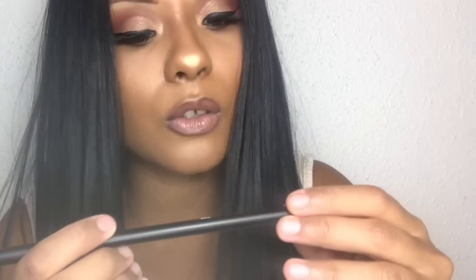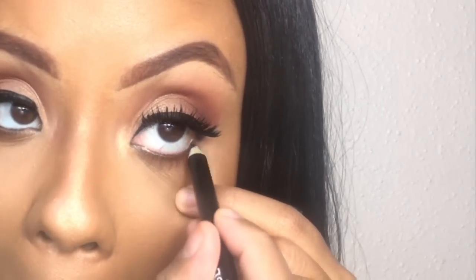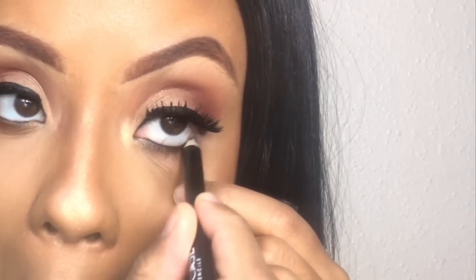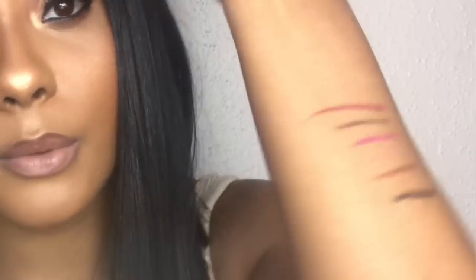And let me just do the black one. The black one is called, let me see, Black Ranked. Actually, I'm going to try this one on my eyes real quick. Not bad. Okay, so we passed the first test with these lip liners.